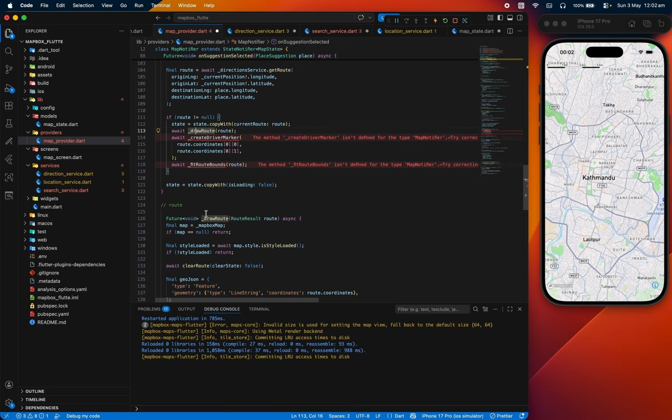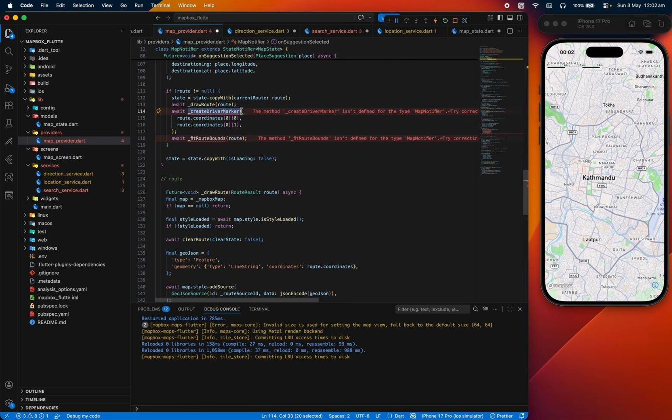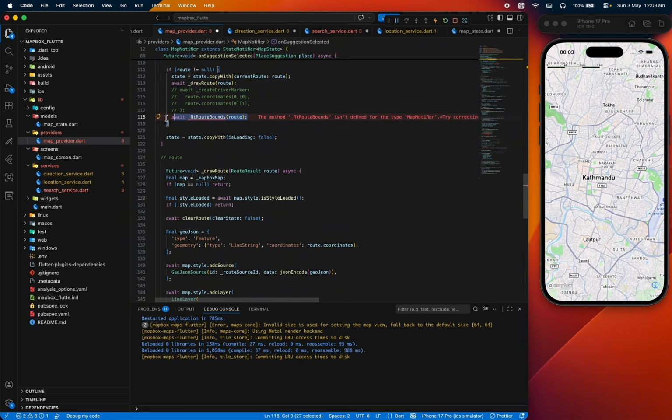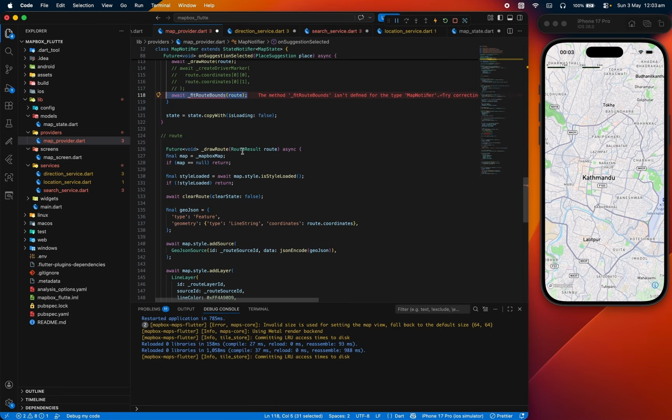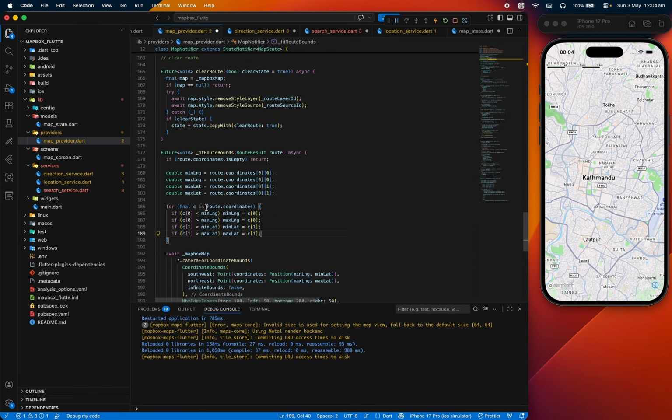We have drawn the route, we have cleared the route, and the next thing will be creating the driver marker. We will create this marker later. Now let's fit route bounds. If you are not clear about what it is, I will make it clear. Okay, fitRouteBounds calculates the bounding box of the route and animates the camera to fit the entire route with padding around the edges. It means there will be multiple corners here. During creating the route, it will fit and animate the camera. After this clearRoute, I will set this fitRoute here.